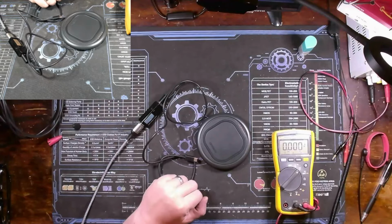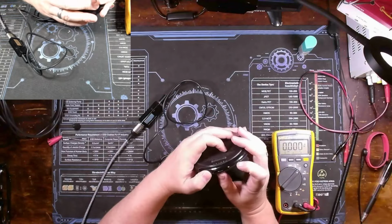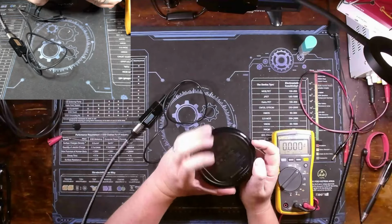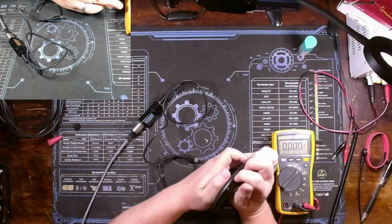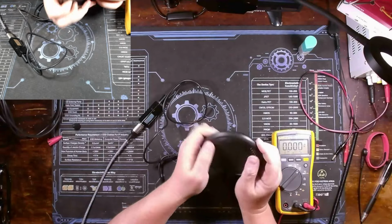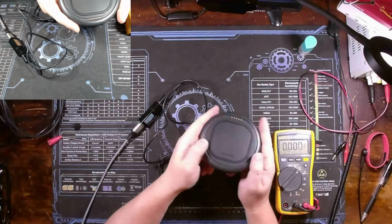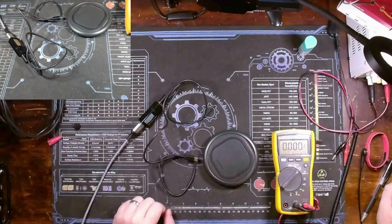and it's not working. Well, the only thing I can do at this point is take it apart and just kind of feel around the case. It feels like this plastic layer separates between here and here. So this is going to be a pry thing. Hopefully it's not super destructive, but I'll be taking it apart and we'll take a look at the inside once I figure that out.